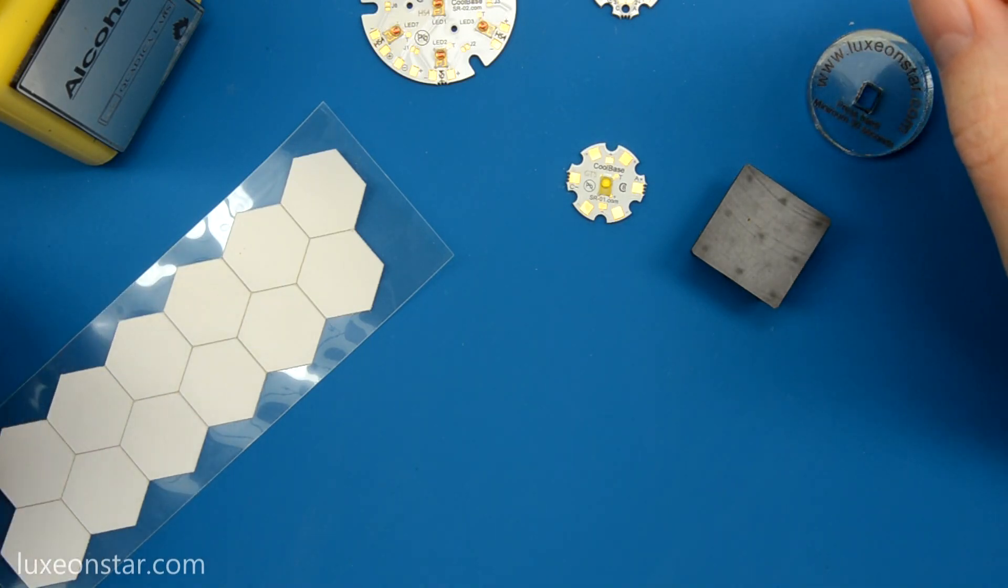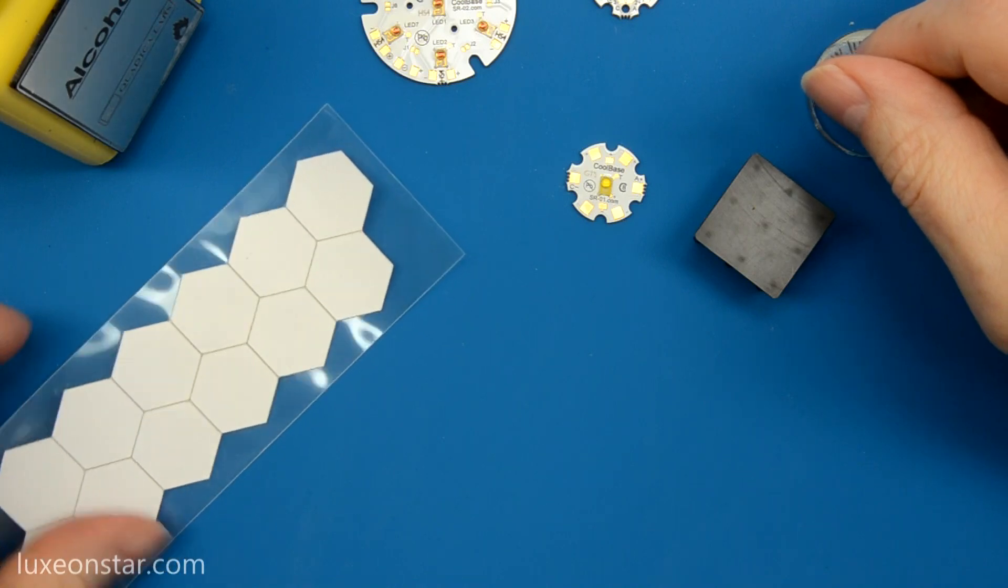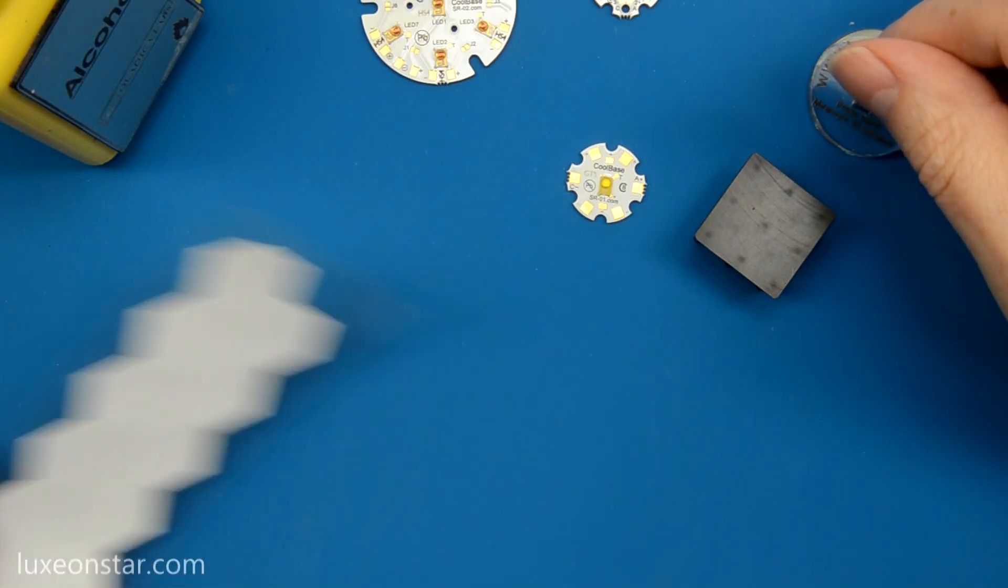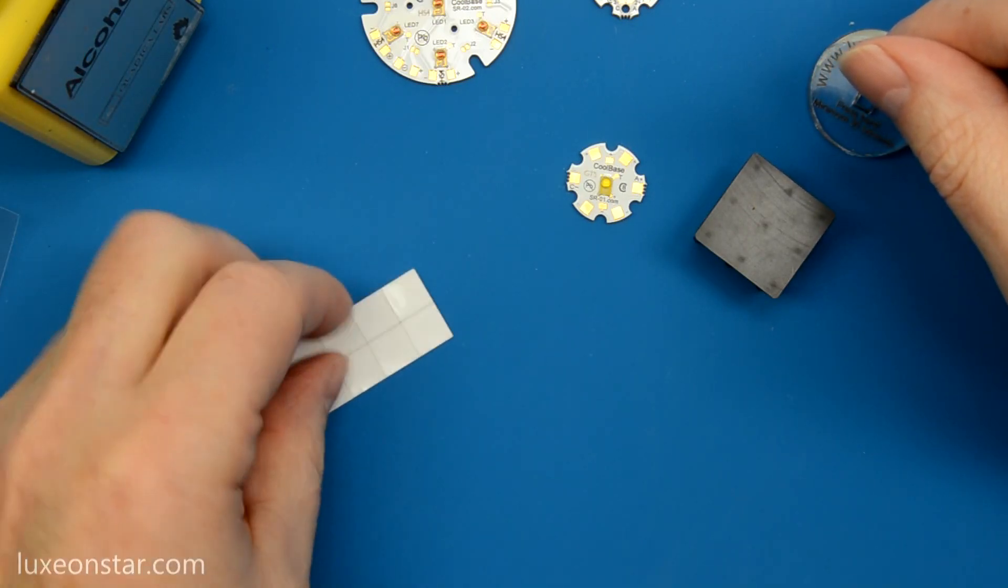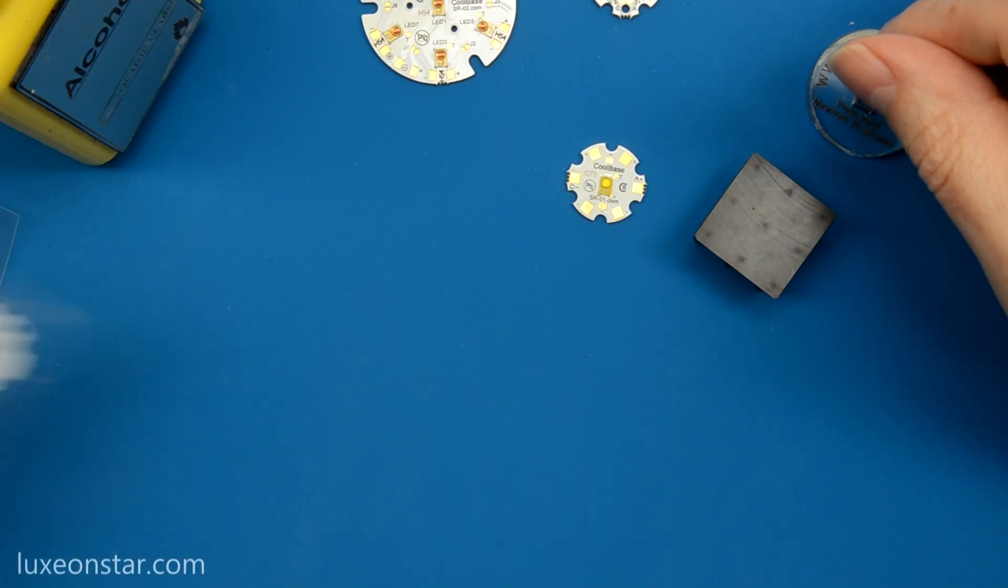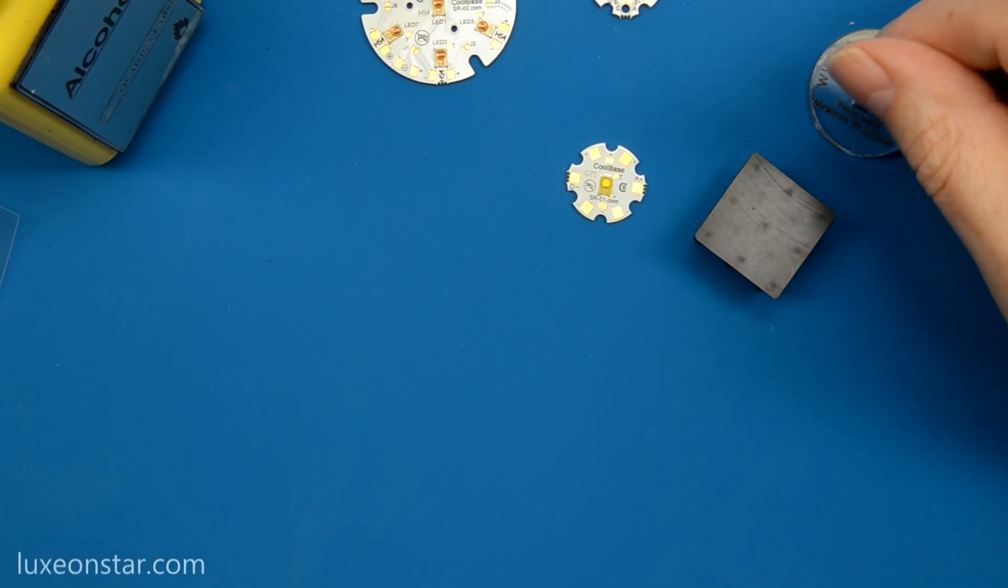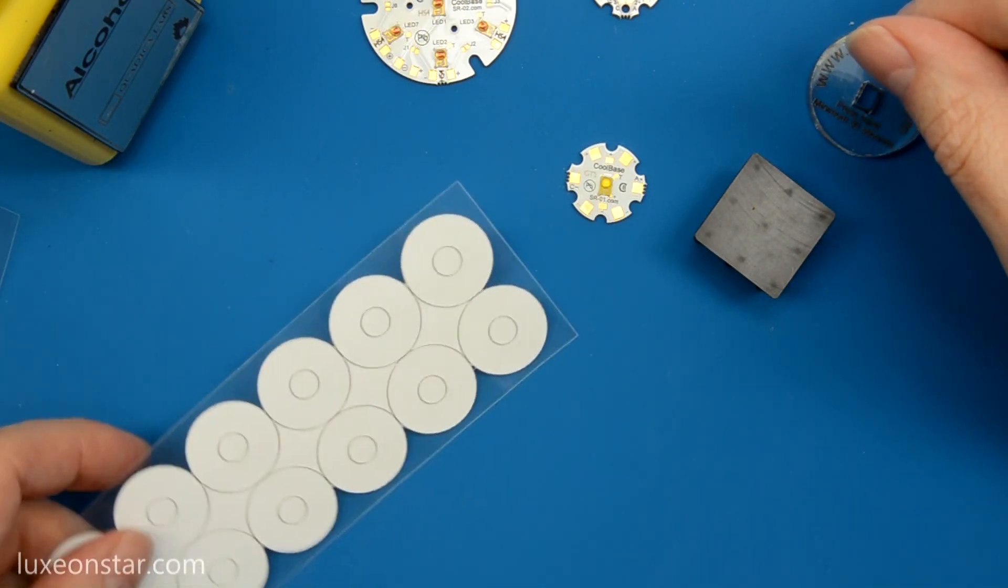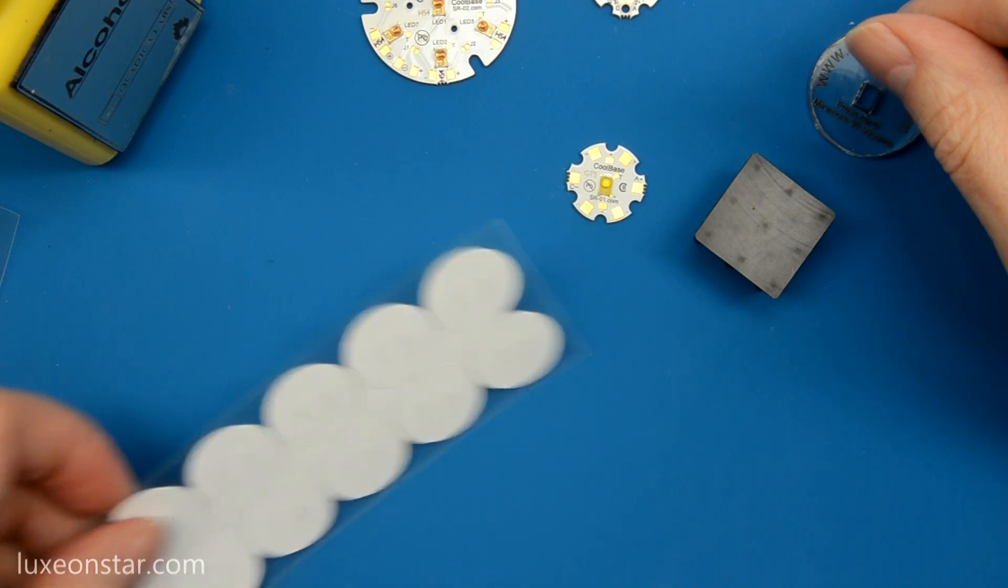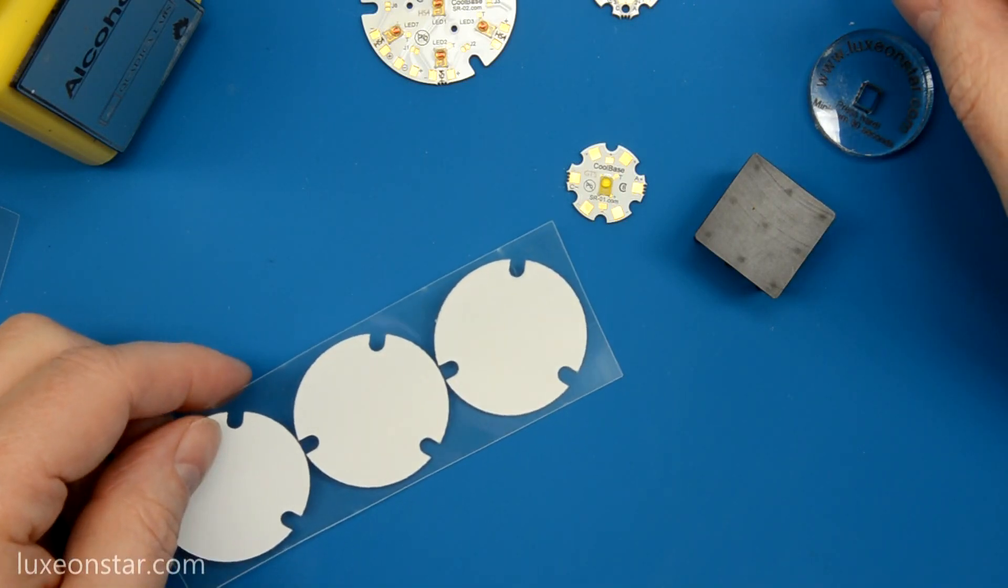Currently we offer a variety of pre-cut patterns to match all the LED assemblies that we have available, including tape for the 20 millimeter stars, tape for 10 millimeter squares, the 20 millimeter tri-stars, the 23 millimeter quad LED assemblies, and of course our 40 millimeter 7 LED assemblies.